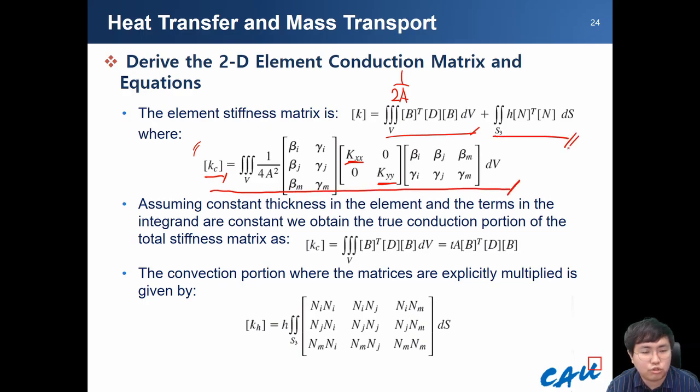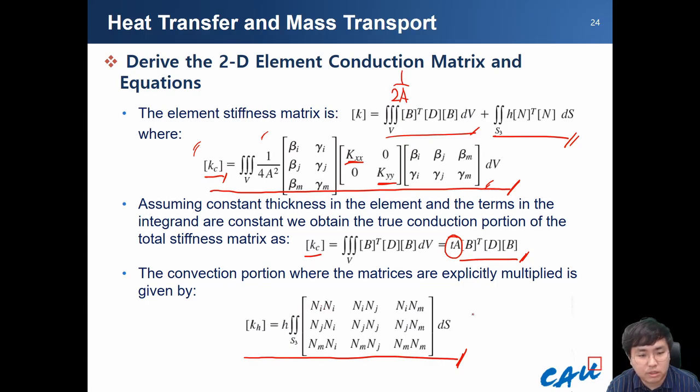So you should add the convection part separately. However, the integration of this equation is very important. Fortunately, the integrands are constant scalar values, which means we don't need to integrate. We obtain the volume. T is maybe the thickness, and A is the cross-section area of the geometry. So this is the stiffness matrix of the conduction part, and the convection part looks like this.